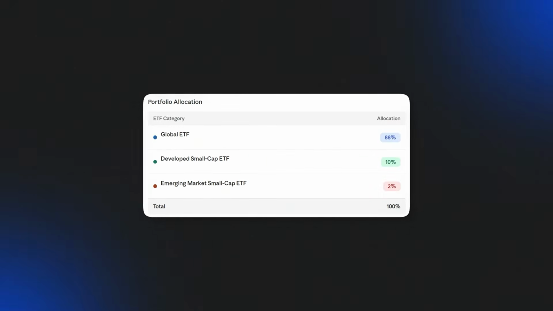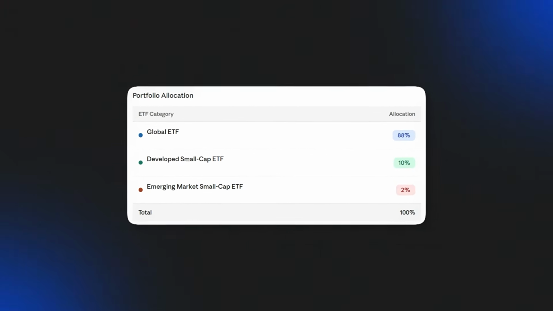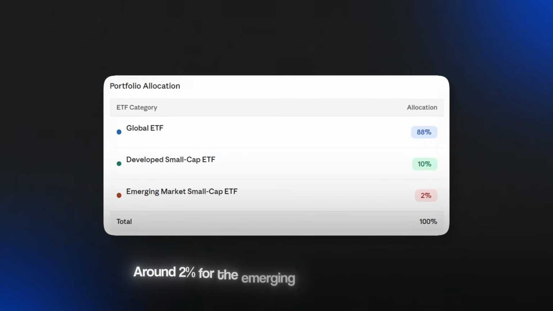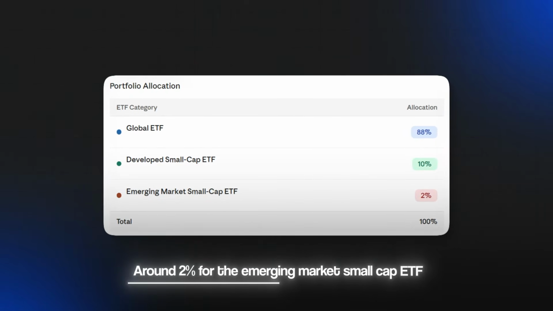And the pain is the weightings of these do change over time as the stock market values change over time. But today, roughly, based on global stock market cap weights, it would be around 10% of your portfolio for the developed market small cap ETF and around 2% for the emerging market small cap ETF. However, and you probably once again have clocked this, there is then the faff of rebalancing all of these various funds. But if you do want small cap exposure and you are invested into a global ETF that doesn't include small cap stocks, which is pretty much every global ETF on the market right now for UK investors, this is unfortunately what you need to do.